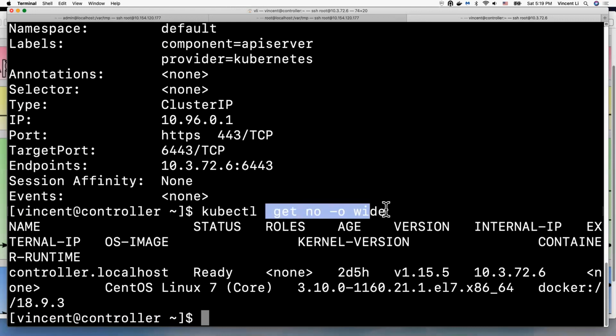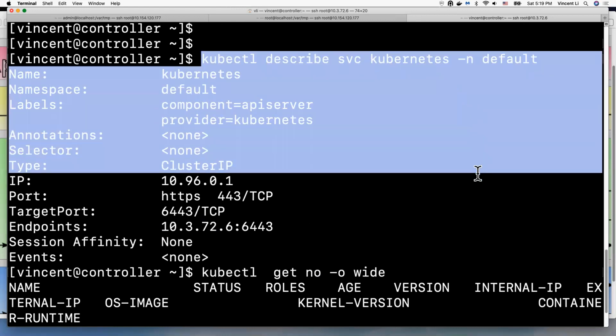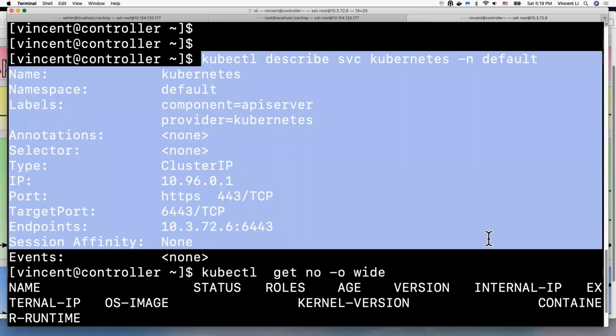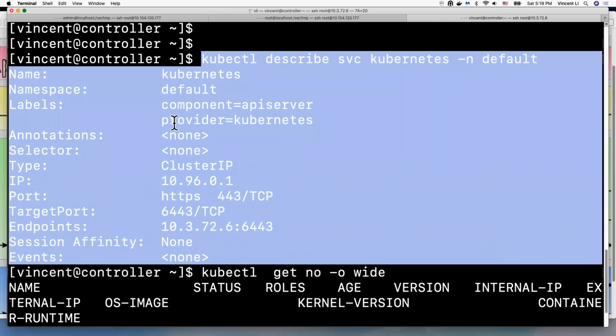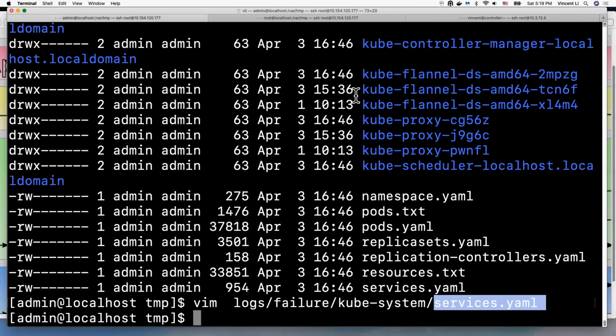Internal IP, get a node. Okay, so that's the node IP. That's why I know in my troubleshooting that the IP address is the node IP, because I have a working installation. So we actually needed to put this information in our support package. Anyway, so we know the IP address is a node IP.